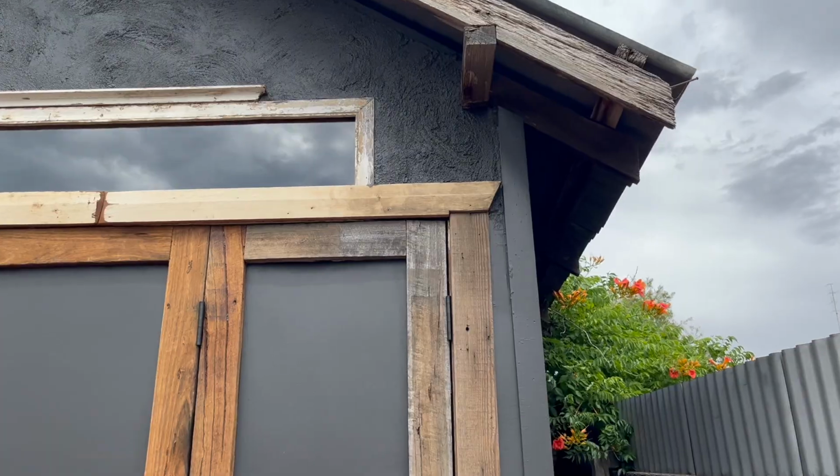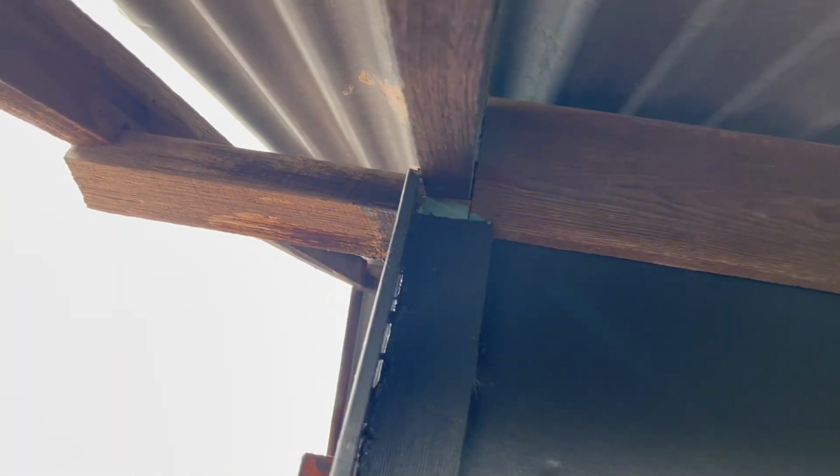But all in all, I just love how it all came together. Even this little corner piece of molding that is just a bit of a fake.